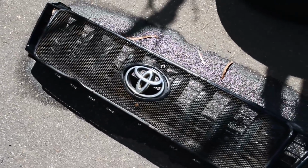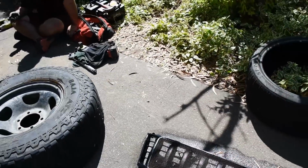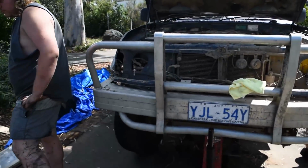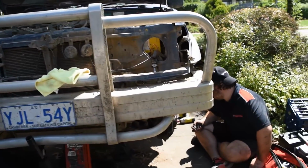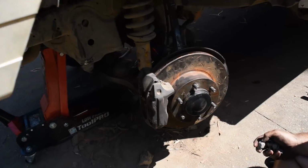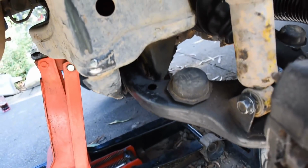So, got the grill a little bit of a clean. It's hard to clean it with that meshy stuff on it, but getting there. Front end is all out, all the lights and grill. And now, have a gaze. Look at all this. All buttoned up.